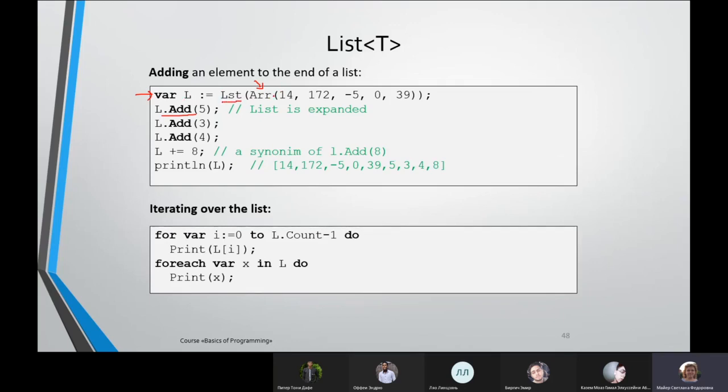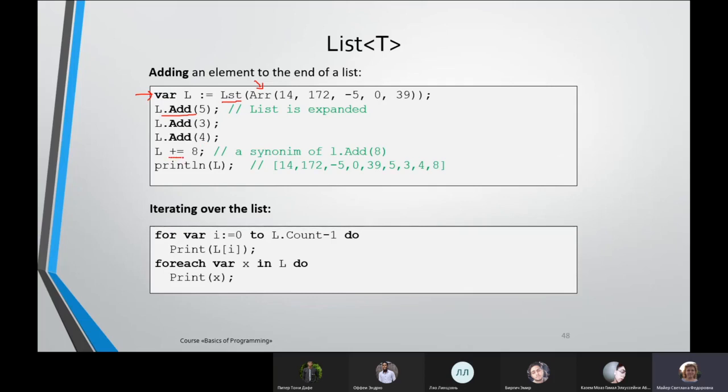So inside this L, we will have the same elements, and it will be a list. And we are going to add 5, just the number 5.